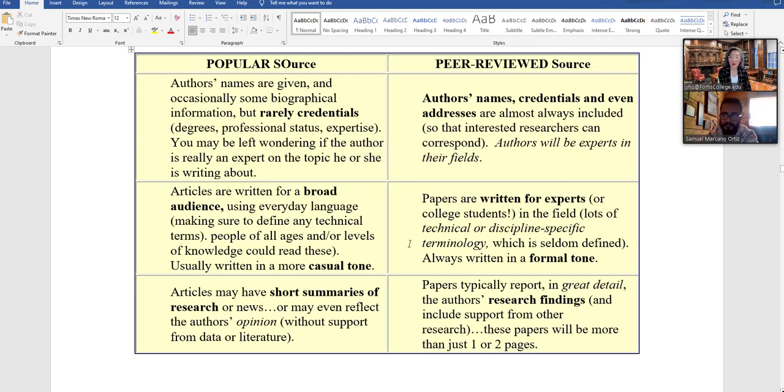read peer-reviewed articles and when you write your academic paper, which is considered academic, then you have to write in a formal tone. That was why. And then if you're writing for a broad audience, then you can write in a more casual tone, like you should buy my product because you are going to benefit from my washing machine. Okay, that's a casual tone written for a broad audience, typically in ads. Okay, so that's popular source.